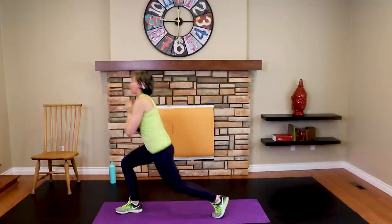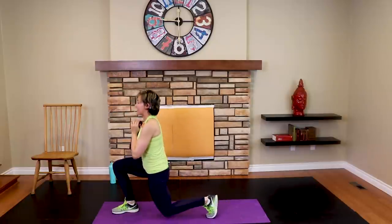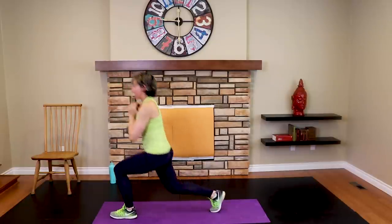I feel my legs from my workout yesterday. I did a lot of high intensity interval training yesterday.